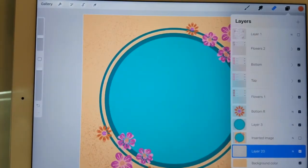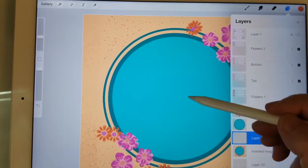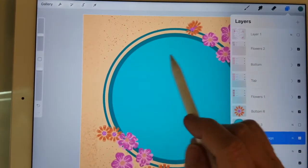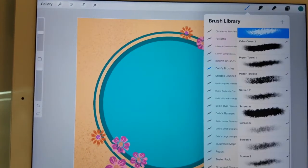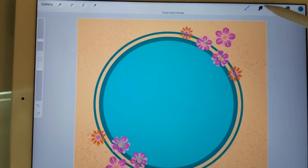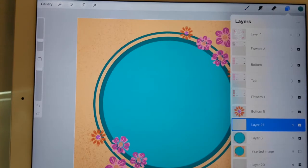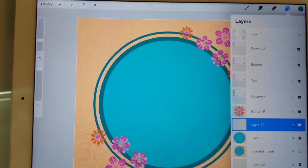The next thing I'm going to do is show you how to add something to the inside here. So I like something very subtle. I'm going to darken this background just a little bit. So I want to get a subtle brush. Sometimes that's a good one, the screen brush. So I'm going to go with this Screen 5 brush, and I've created a layer above the layer that I want it to go on.